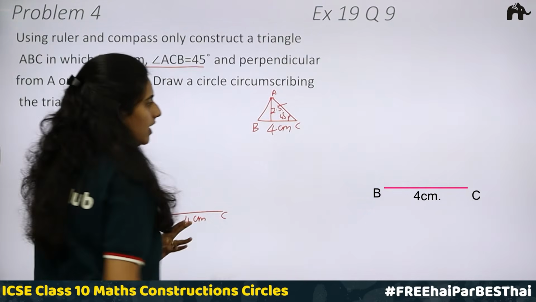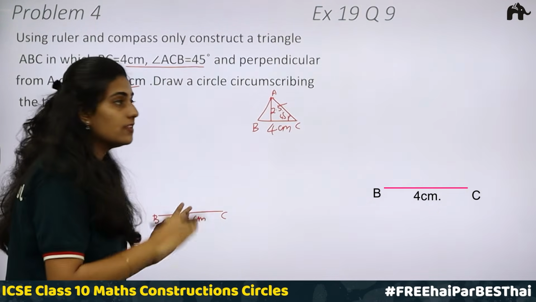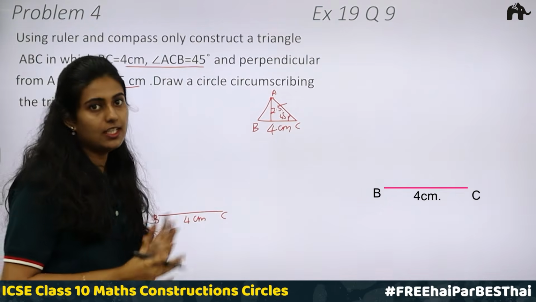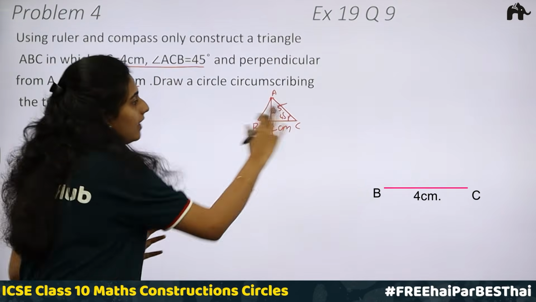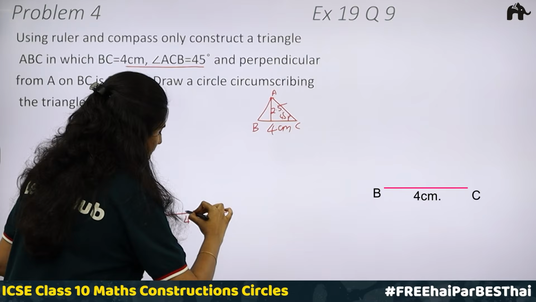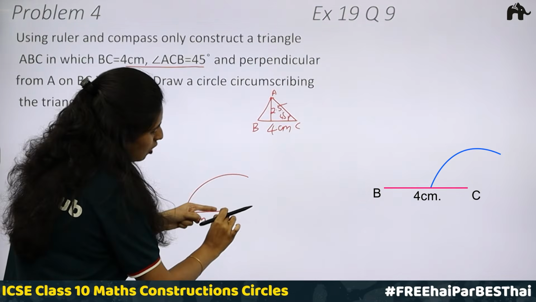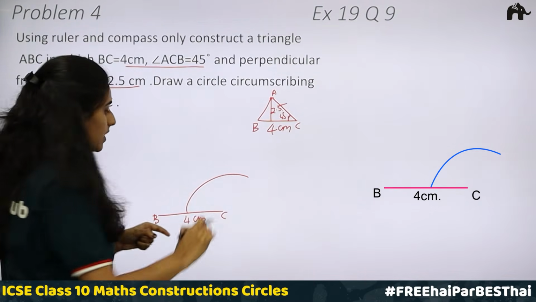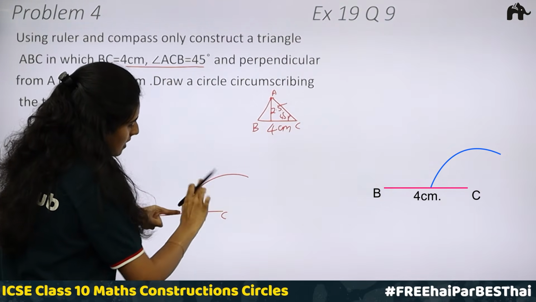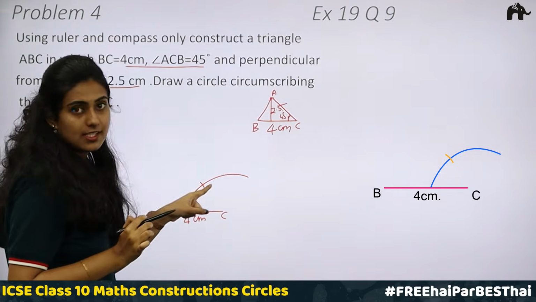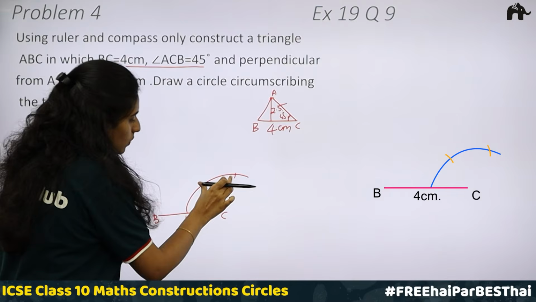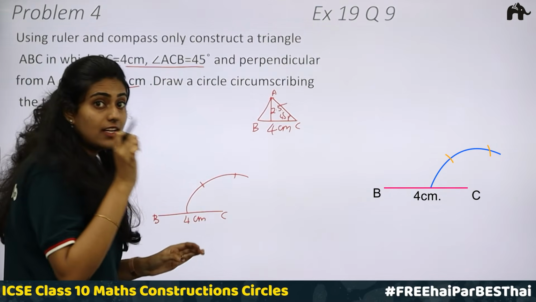Next, we need 45 degree. How to get 45 degree? 45 is 90 divided by 2. First, we'll make an angle of 90 degree and then bisect it to get 45 degree. How to make 90 degree? We'll draw an arc with some measurement, keeping the compass at the point C. With the same measurement, placing the compass here, we cut an arc. You got 60 degree. We'll cut the second arc, 120 degree. Between 60 degree and 120 degree, we have our 90 degree.